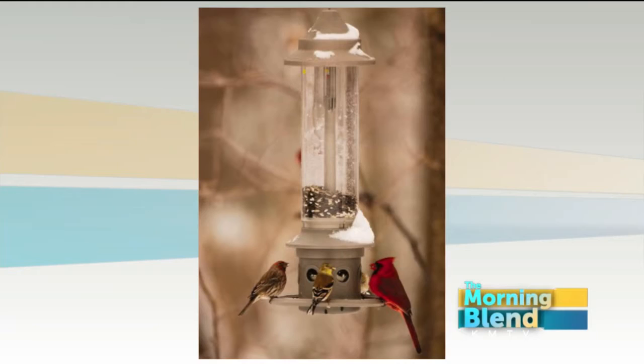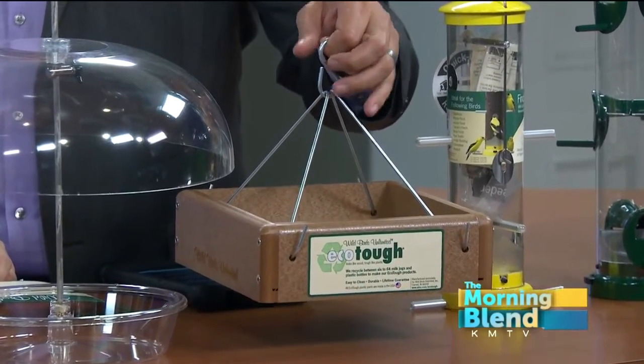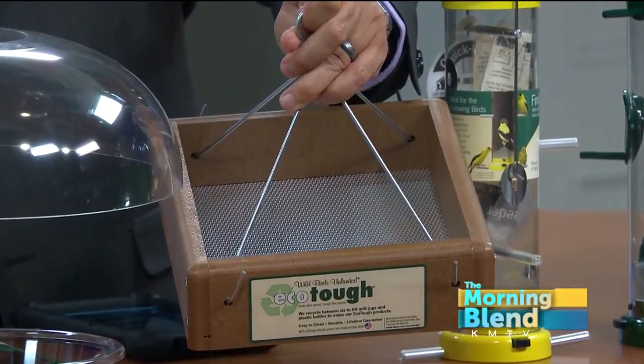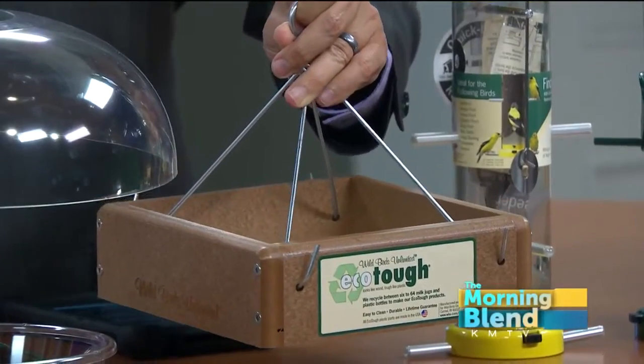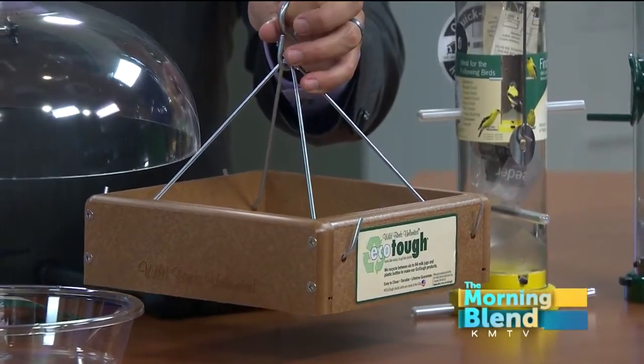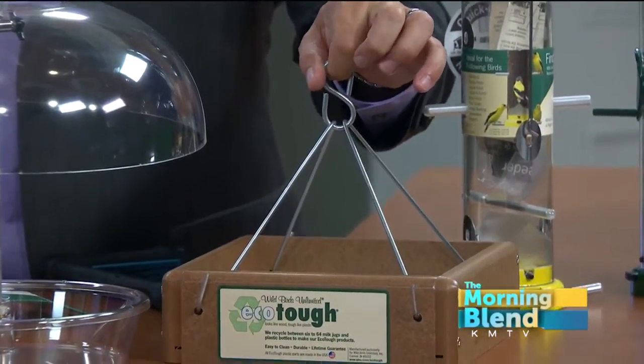Okay, and then we're moving down this way. What is this? This is a tray feeder. If you want to feed some unusual foods or peanuts in the shell or something like that, or even your regular bird seed, it's just an open tray. What kind of birds will this attract? Pretty much everybody, but cardinals especially like tray feeders, so it's a good option for them.